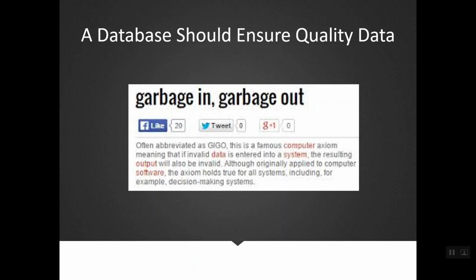It's a full-time job. All right. So there's a lot of functionality in a database that is designed specifically for that purpose. All right. So we talked about garbage in, garbage out. What is garbage in, garbage out? It means that if you put bad data in, there's nothing that's going to make it better. All right. So the challenge is to maintain and sustain that. And really the rules and the structure in a relational database are fundamentally designed to do that.